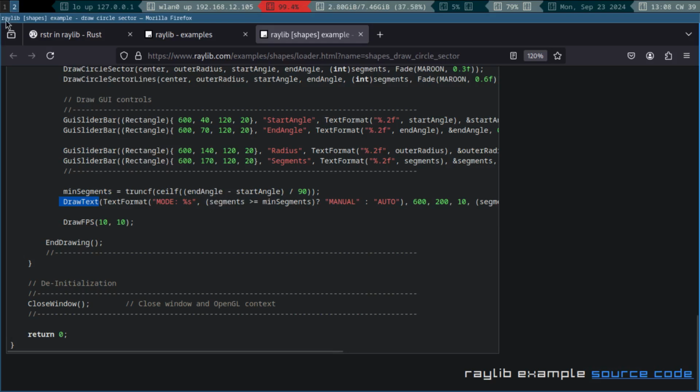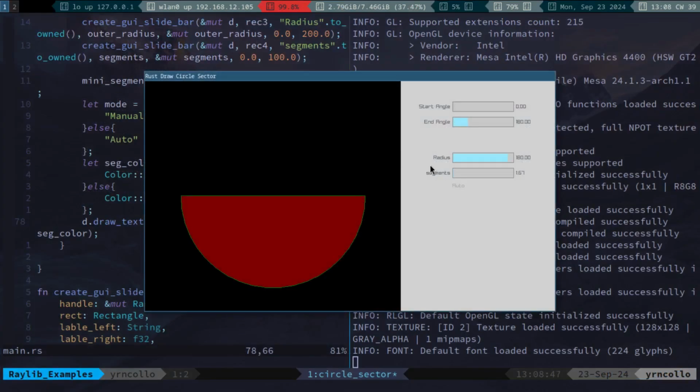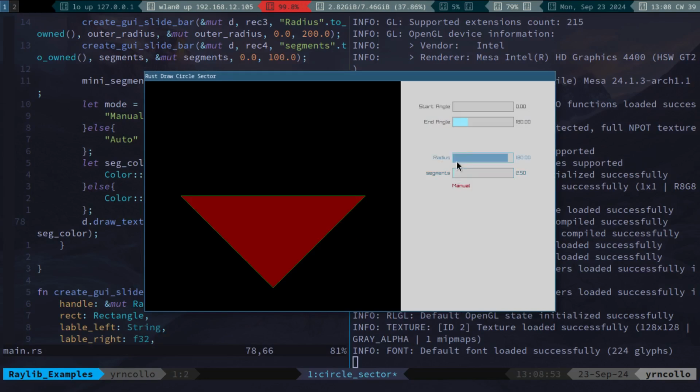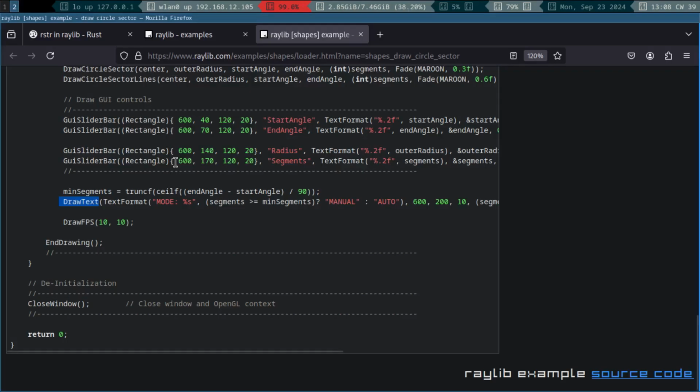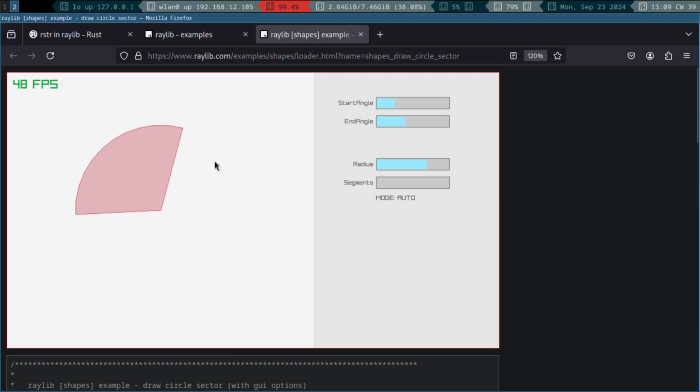So segment and mini segment. Manual, auto. Not bad. I think it's the same. I think it's the same as with this. Yeah.